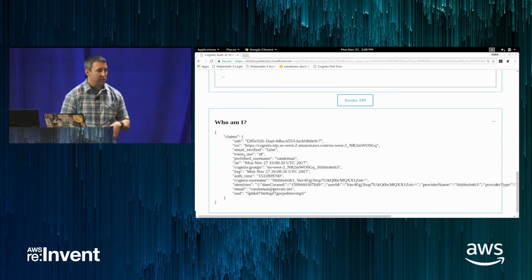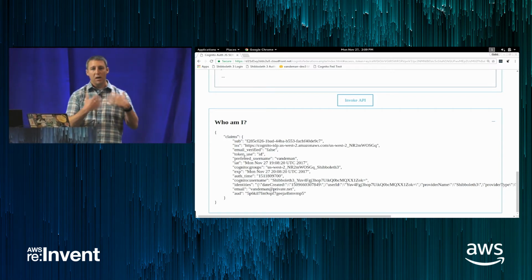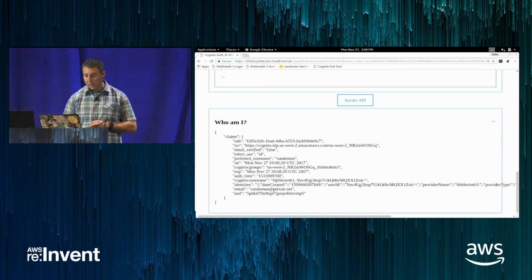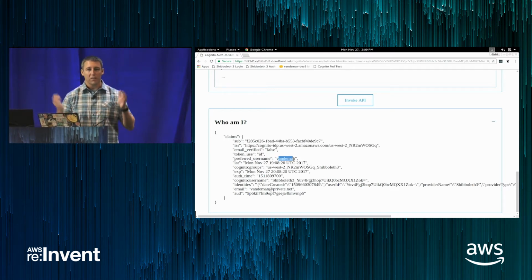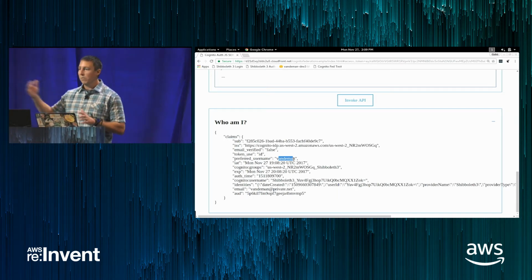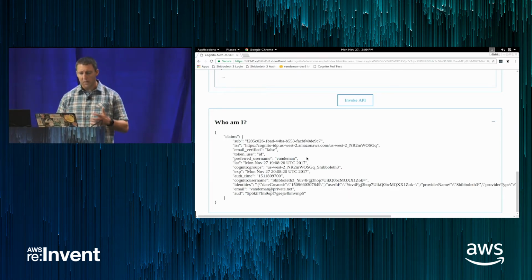This API that I wrote was simply a who am I type function. It just parroted back the user's identity. And what you can see here is I've been able to actually draw in the preferred username out of the SAML assertion, drive it through Cognito, drive it down all the way, and have a notion of the user's identity all the way down in the API executing in the back end. And so I've been able to carry the user's identity all the way through the farthest reaches of my application. And I think that's a really powerful concept.